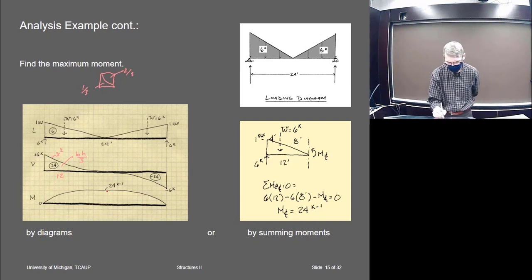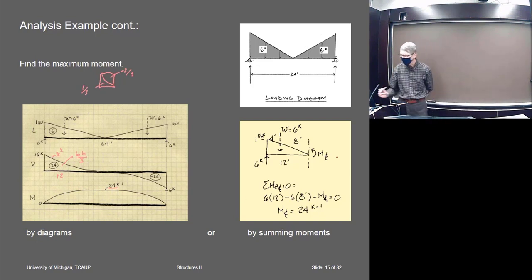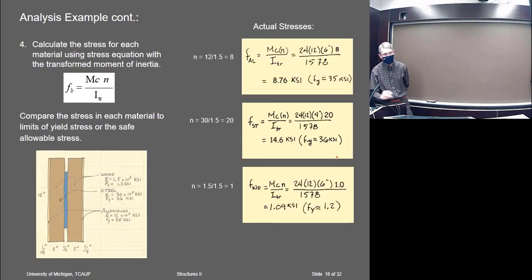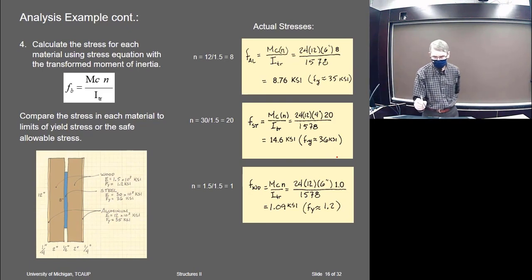And you get then 24 for that. Or you could just somehow get that center moment, and that then is going to be the moment that we plug in, and we'll have to do each of these separately, right? The aluminum, the steel, and the wood. So the moment is going to be what we just found. We plug that in. That's constant for all of them. Okay? And the moment of inertia is also constant for each one of them.